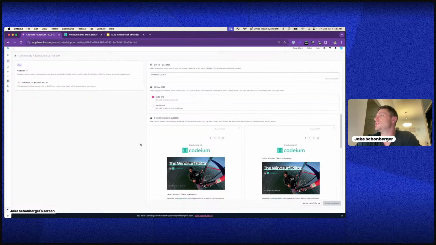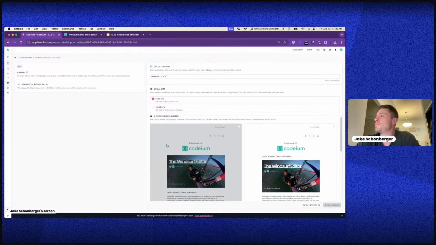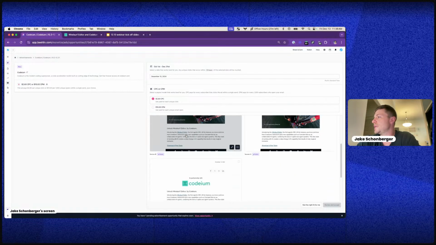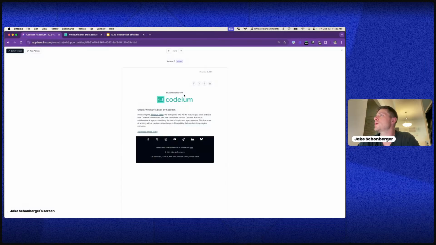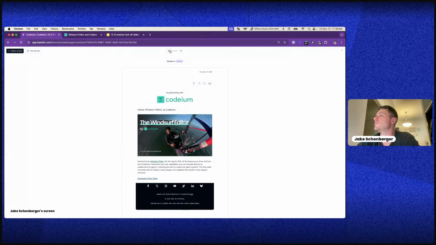Cool, so I chose CPC, and then I get to look between the 3 different available creatives. If I want to, I can open these up and toggle between all of them. This is how the ads are going to look when you place them in your newsletter. A little bit of context: when we have that logo at the top, in partnership with, that logo is going to go at the top of the newsletter. You can move it around, but it's not married to the rest of the ad. Those 2 are separate. You'll see that in a sec.